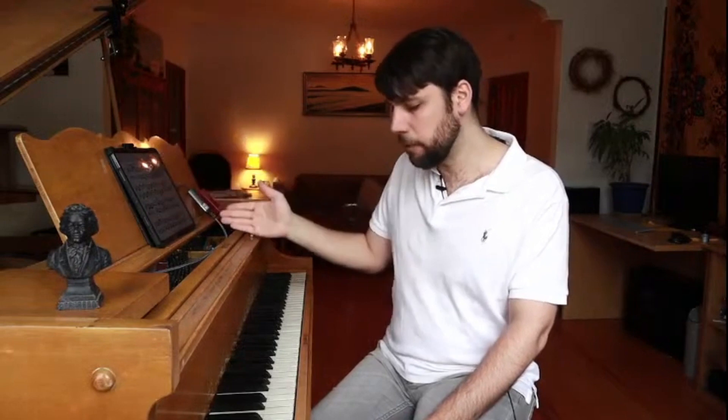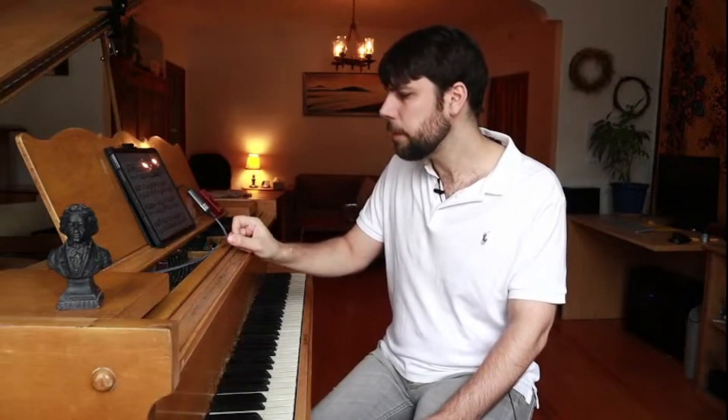Back to the point about when you hear something that's not right — you know there's a mistake there. Maybe you play through the piece from beginning to end, if you're at that point where you're able to put the hands together and get through it, but you have a bunch of knots to untie. That can be a kind of diagnostic at the beginning of your practice. Let's say I've been working on Bach Invention Number 13 for two months — I can put the hands together but I'm not very good. So maybe first I play it from beginning to end and do a little diagnostic, so I can identify where some of the problems are. Then you choose one thing to tackle and break it down into steps.